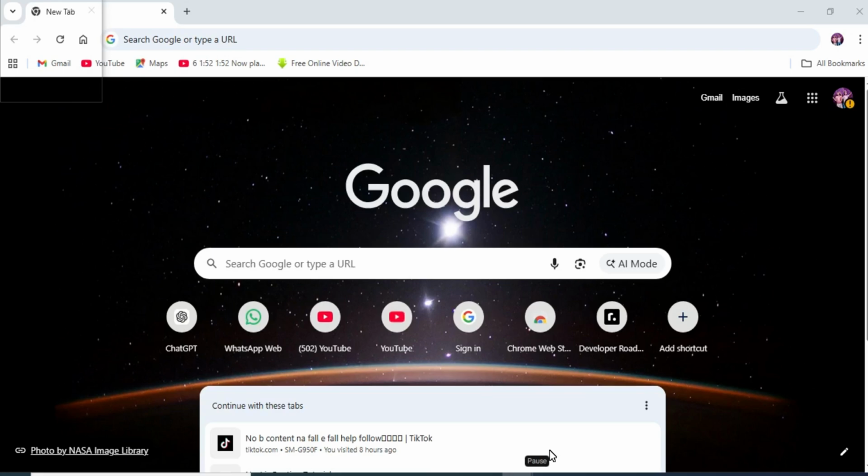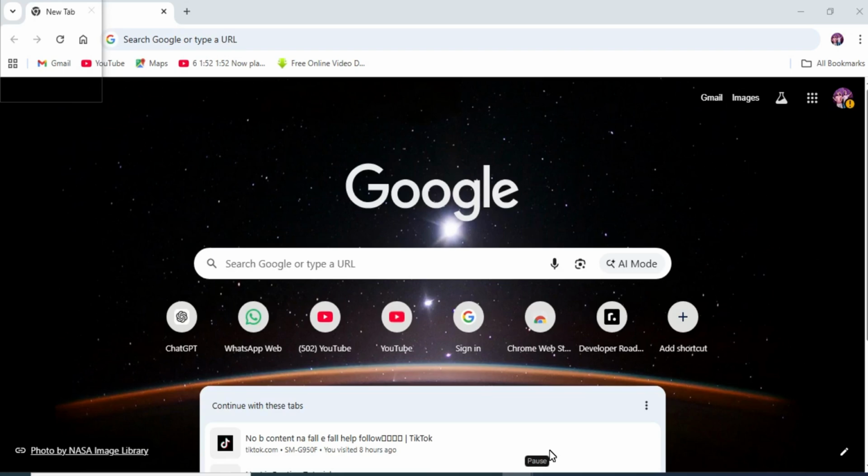Number one, how the web works. Number two, client versus server. Number three, browser versus search engine. Number four, internet, hosting, and domain. Number five, you're going to understand what's HTTP versus HTTPS. So today I will explain everything in simple English. Let's start. So part one, let's talk about how the web works.